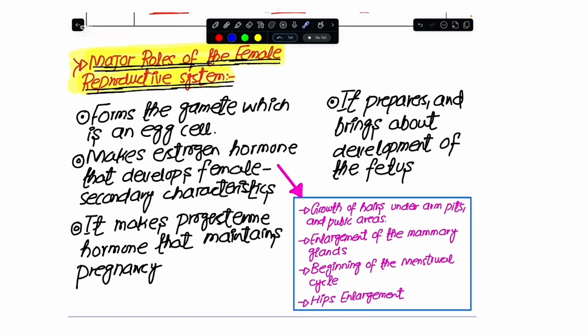Moreover, if the females become pregnant, there would be secretion of the progesterone hormone from the ovaries, and that keeps the soft inner lining of the uterus thick and allows for the maintenance of the pregnancy and prevents abortion. At the same time, the female reproductive tract also brings about the development and growth of the baby as well. So I hope you are very clear in understanding the male and the female reproductive system.